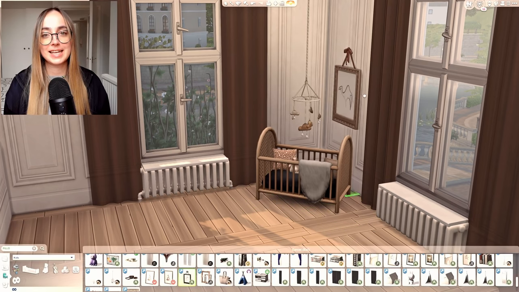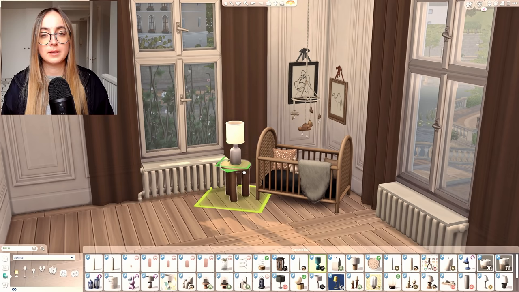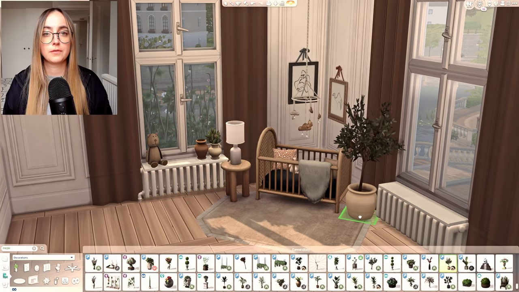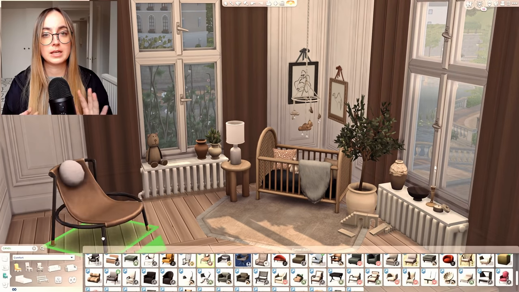And then I created a little open wardrobe moment there, using some clothes from the actual Dream Home Decorator pack and also the baby clothes or like toddler clothes from the small pack by Charlie Pancakes, which is my favorite pack for kids stuff ever.